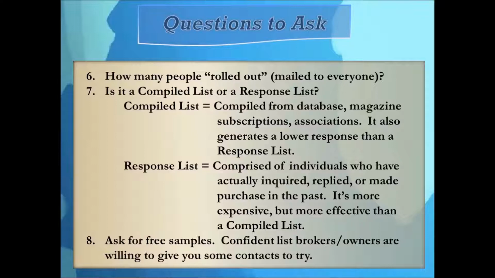A response list is comprised of individuals who have inquired, replied, or made a purchase in the past. A response list is more expensive but more effective than a compiled list. Make sure to ask if they're just inquirers or actual purchasers. Lastly, ask for free samples. Some list owners are so confident in their list that they're willing to give away a few hundred names for you to sample, because they know you would come back for more.